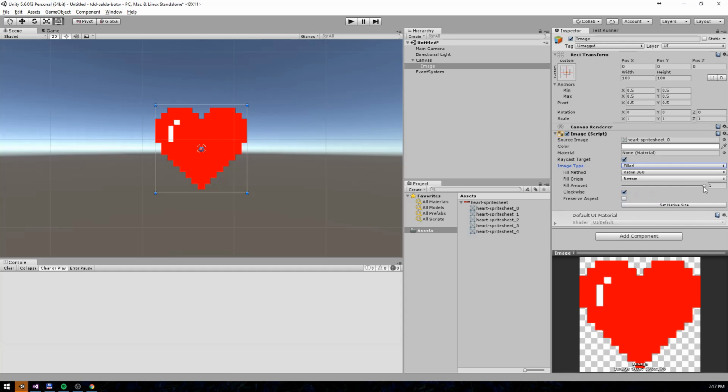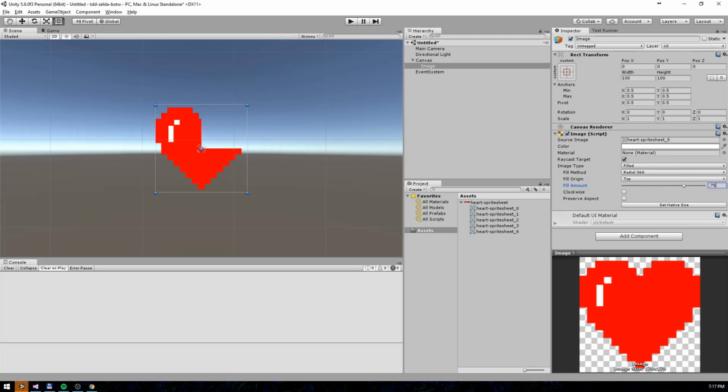As you see here, I'm going to play with this fill amount property, and the heart is filled radially, which actually looks just like it does in the game, minus some highlighting and different little effects. But really, this accomplishes exactly what I need.